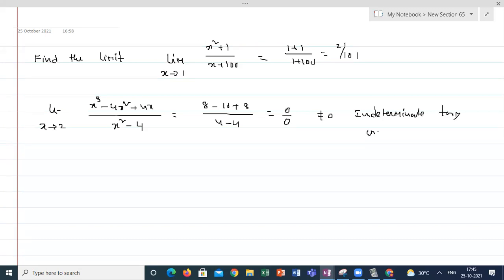That is, we are unable to determine the value when it is in this format. So we have indeterminate forms. 7 indeterminate forms are here. So what are the 7 indeterminate forms? We'll see here. Whenever you get such a question, you have to change the form and then apply the limit.